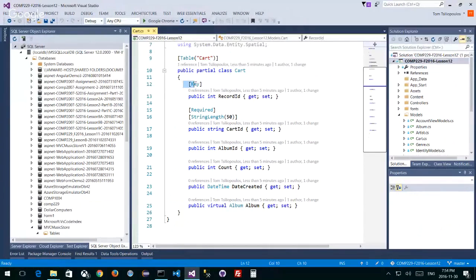Notice that the key attribute has been added in, this annotation, right? Because of the way this is named, record ID. Remember I talked about this? This is a safety, right? This key. The other reason is that this is telling Microsoft what the primary key is for the table, right? That's number one. Also, here's extra stuff that we put in, required, right?